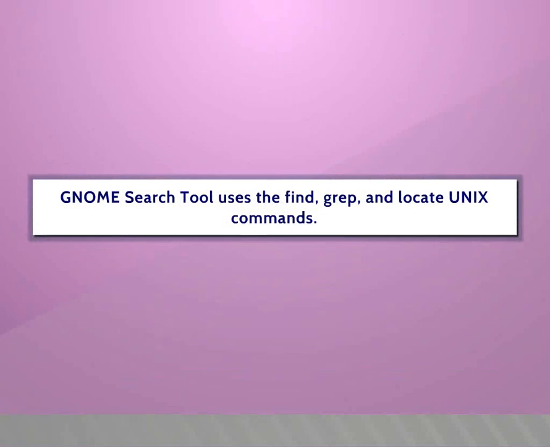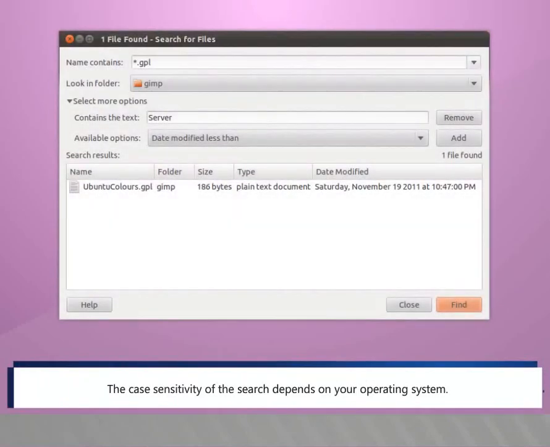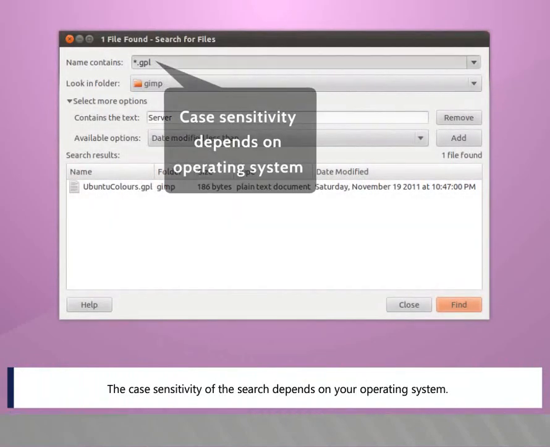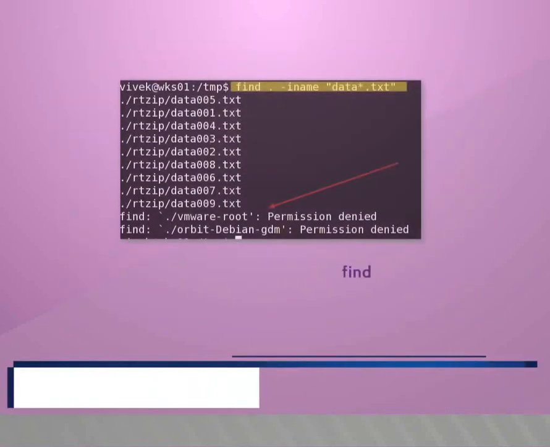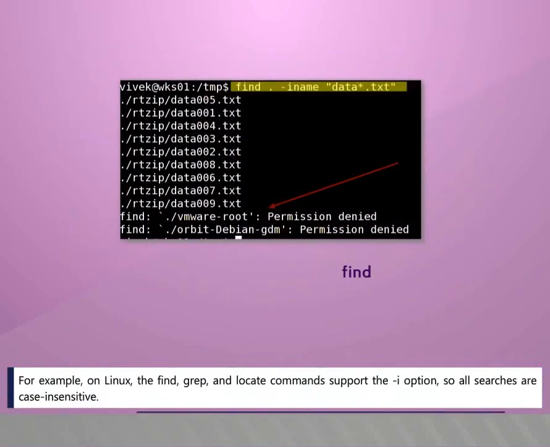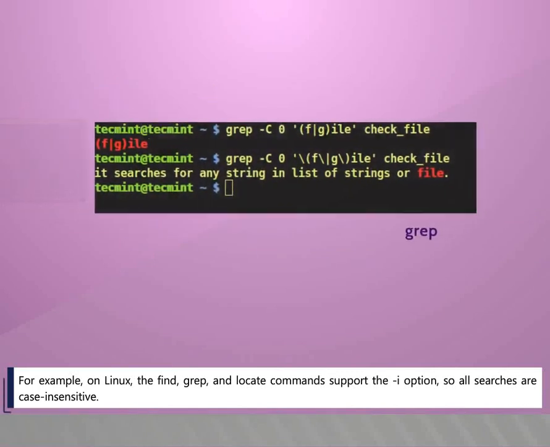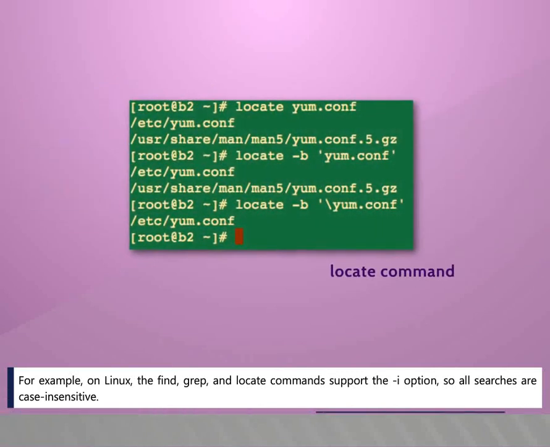Gnome search tool uses the find, grep, and locate Unix commands. The case sensitivity of the search depends on your operating system. For example, on Linux, the find, grep, and locate commands support the I option, so all searches are case insensitive.